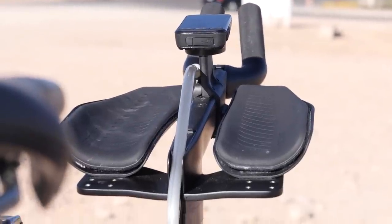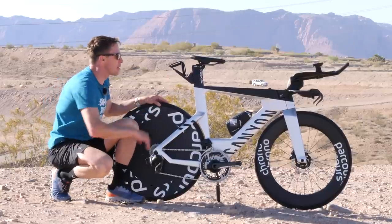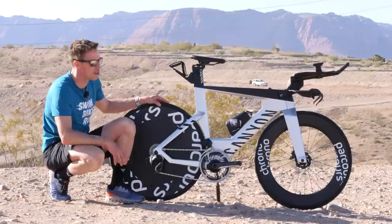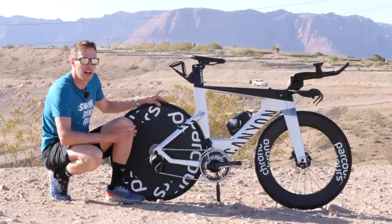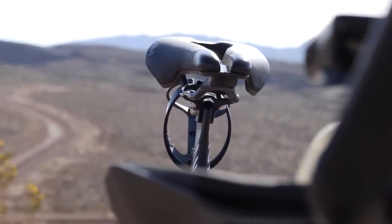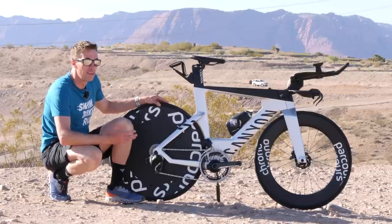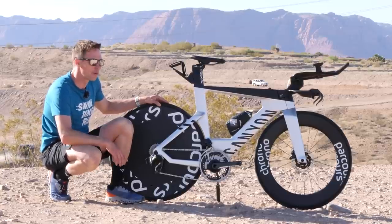For his hydration on this bike he's using the internal bladder — you can see the straw coming out there — and he's paired it with the special cap that you can refill on the go, so obviously he'll be refilling that as he goes. He's also got an Elite Chrono aero bottle on the frame, which I assume will have his more concentrated nutrition in it. He's also got a bottle cage behind his saddle, which I'll assume is for him to grab bottles from the aid stations, because when using an internal bladder and an aero bottle you don't want to grab a bottle and have nowhere to put it, as the litter zones are pretty quick on these courses.